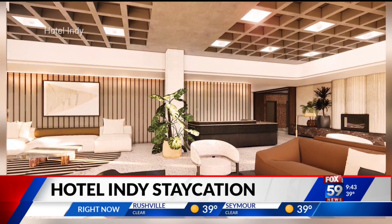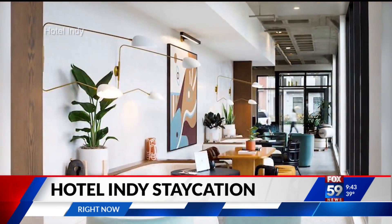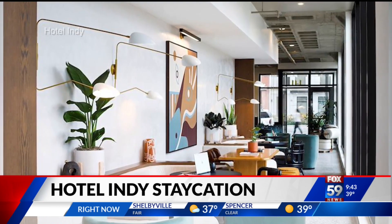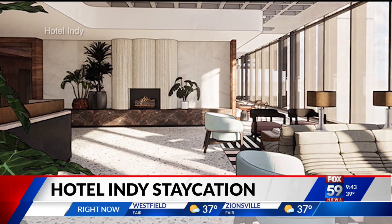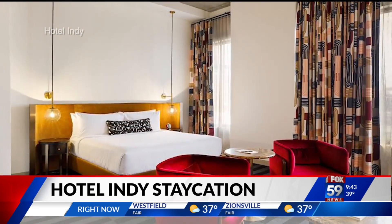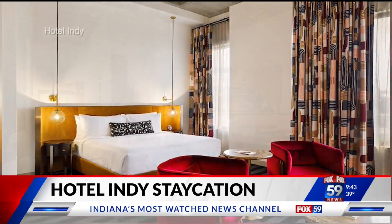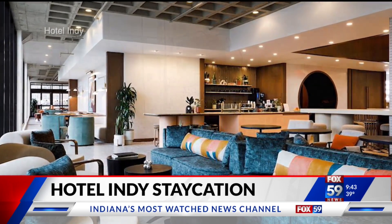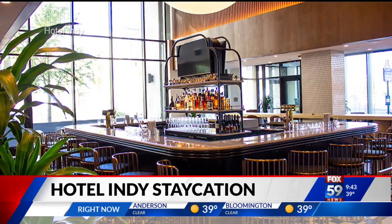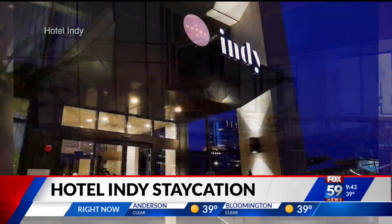The skyline view is pretty amazing — it's definitely one of the things that stands out in the Yelp reviews. The floor-to-ceiling windows, the skyline view at the rooftop bar, which is called the Cannonball Lounge, are gorgeous if you haven't been up there yet. They've got half-priced bottles of wine on Mondays, live music on Thursdays. So it truly is a place, whether you're local or a tourist wanting to check it out, it's a really fun space.